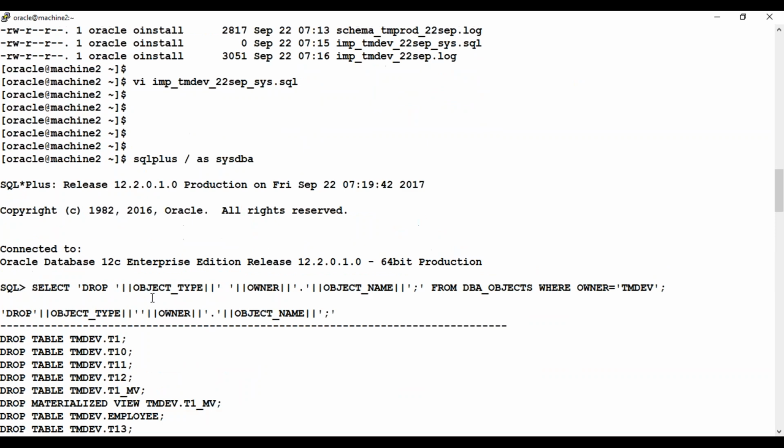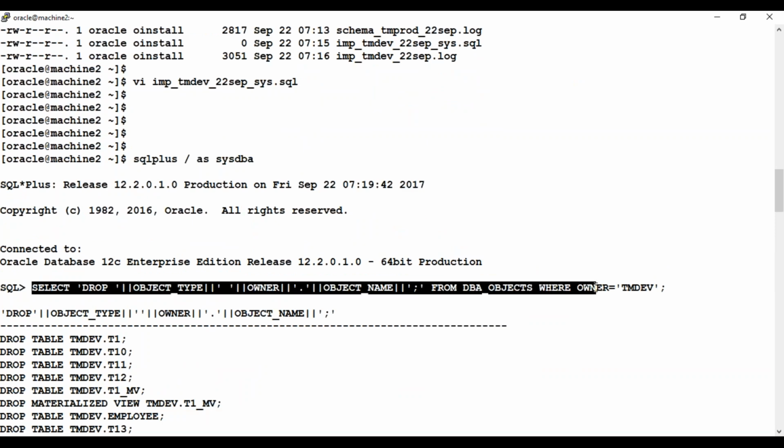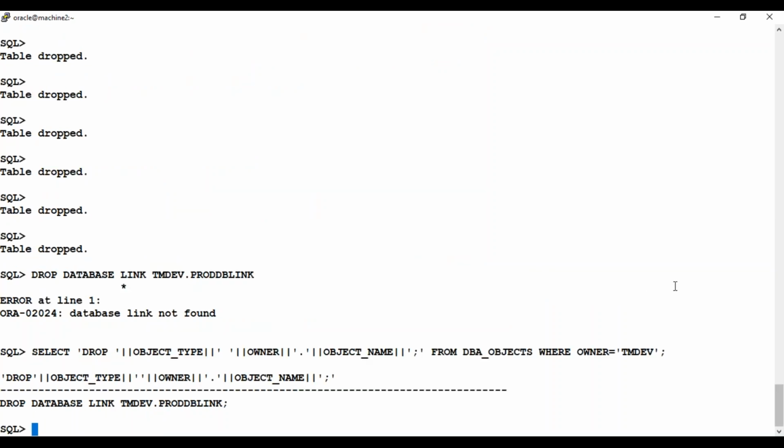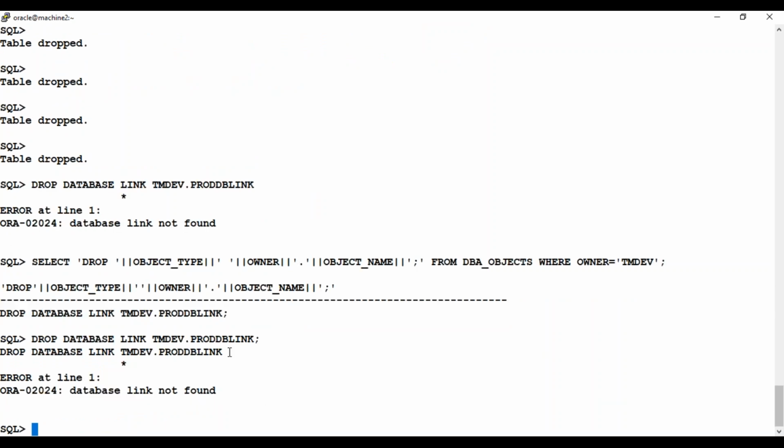Let me execute this once again to see if any objects are pending. Only drop database link is there, but I think that is a public database link, or no. Okay, sorry. As I said yesterday, to drop a database link, you should not use this schema alias.